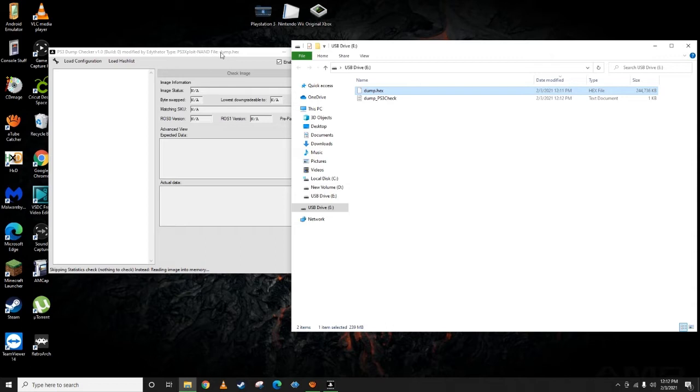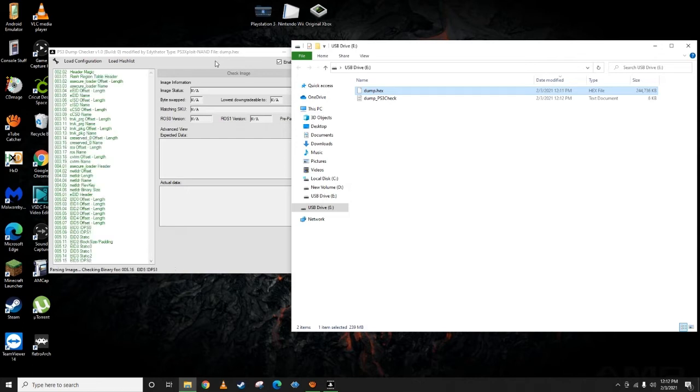It's going to take a moment because it is such a big file. You NOR people, this will be a lot quicker. See if we get any ROS errors, which generally happens if it's a recently updated console. Generally, you want to update it via the XMB and then also in the recovery menu.